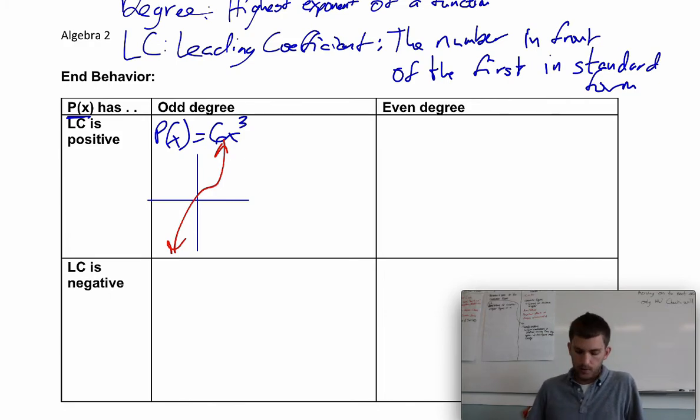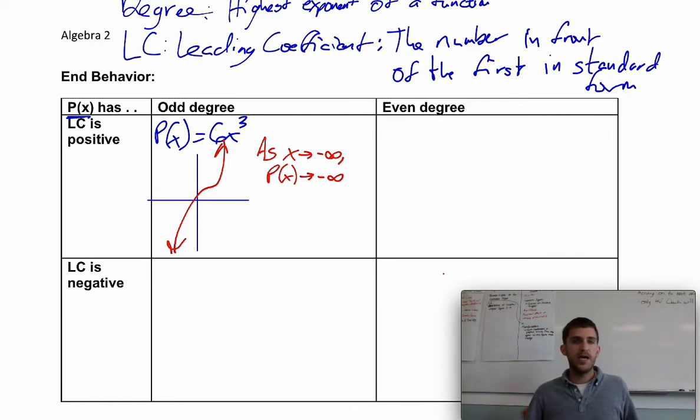Now, the end behavior, we're going to write it like this. We're going to say as x approaches negative infinity, that terminology I was using on the previous page, so as we're going further and further to the left on the graph, we're going to say p of x, the function that we graphed, is approaching, well, think about it like a roller coaster. If we're going further and further to the left on the roller coaster, what's also happening? Well, this one's also going down. So we're going to say p of x is approaching negative infinity.